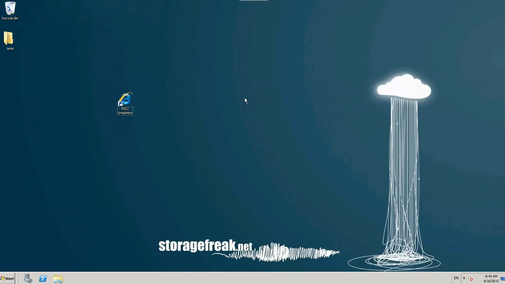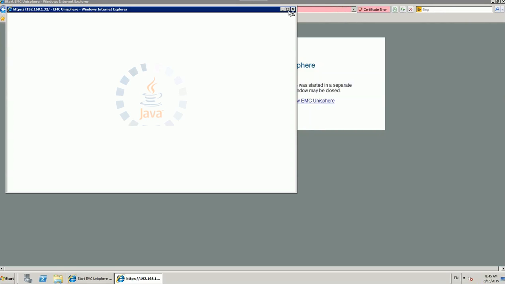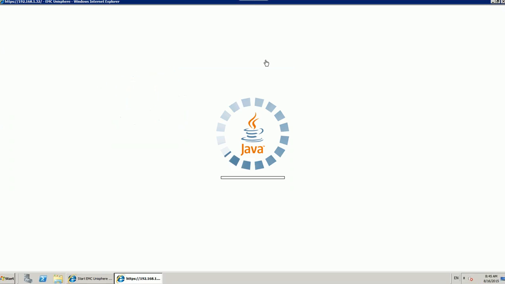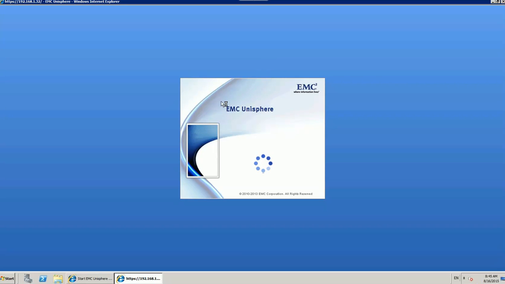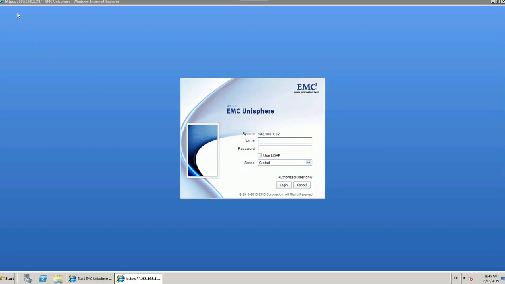Okay, let's begin today's screencast with logging in to the EMC Unisphere. You can log into the EMC Unisphere by going to your internet browser and typing in the IP address of your control station or either of the storage processors. In our case, it's a control station. You can log in with two different scope accounts, global and local. In our case, let's log in with the built-in global account sysadmin.